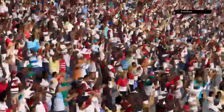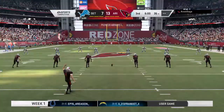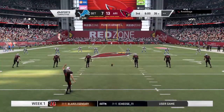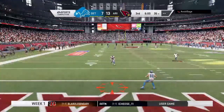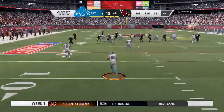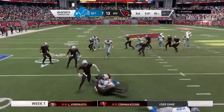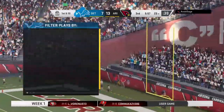So we are at halftime here in the opener of the 2019 regular season. Now we send you out to Orlando to hook back up with Jonathan Coachman for our EA Sports Halftime Report. We'll see if Week 1 fatigue becomes any kind of a factor as we are back underway in the second half. This is fielded a couple yards deep, and he'll bring it a few past the 20 to the 23-yard line.